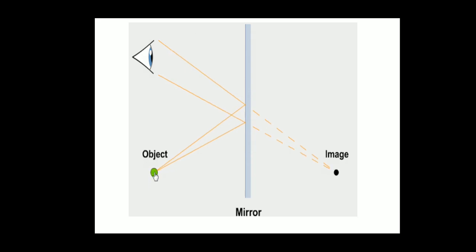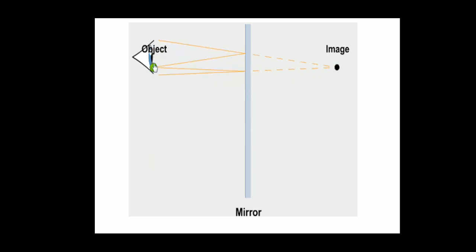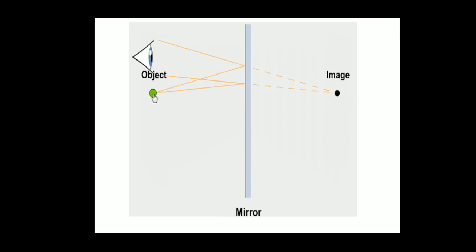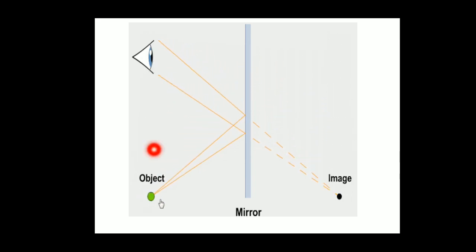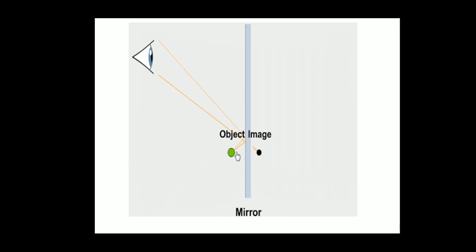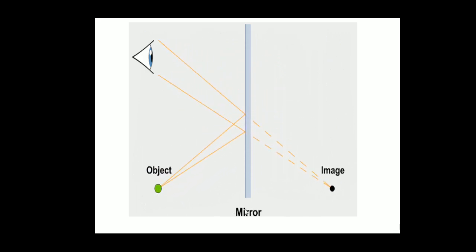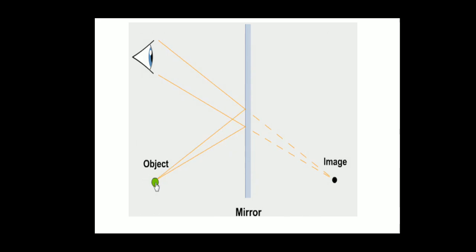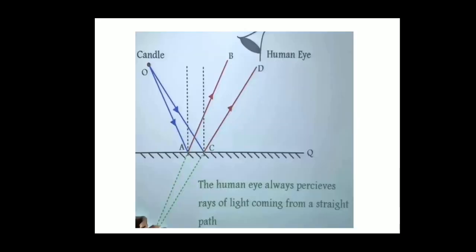Now if you see in this diagram, from the object we have taken two rays. Can you see here? Two rays are there. From the object, minimum two rays are enough. And as the object changes position, the reflected ray also changes. Now a candle is the object, the blue color one is the incident light, and we get two reflected lights. But the reflected lights here, these two, are diverged rays.